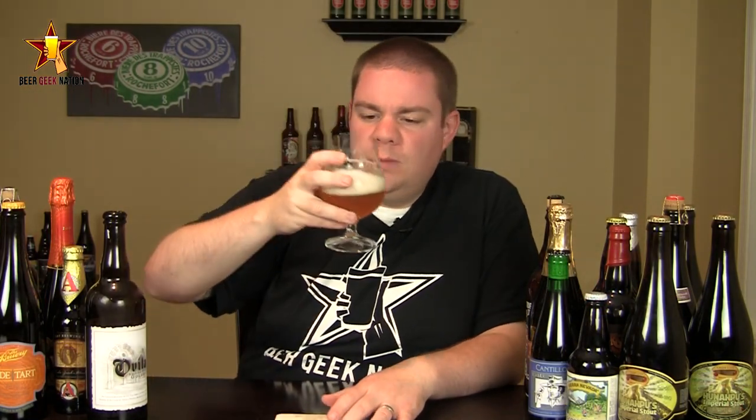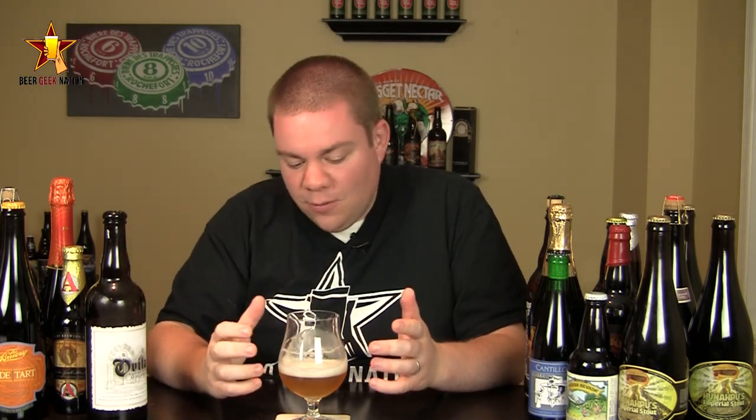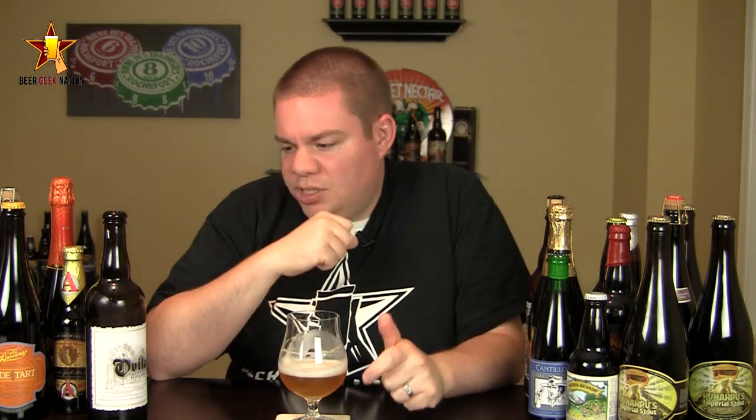Cheers! Right at the front of the tongue: massive, prickly carbonation — there's so much, it's just like a champagne. When I opened this thing it almost took out my eye like a champagne cork would. Middle of the tongue you get big sweetness, verging on a Belgian-style tripel sweetness, a big breadiness, a nice spiciness from the Belgian yeast character, again a champagne-type quality in the middle of the mouth, big effervescence, and a touch of peach or fruity note.